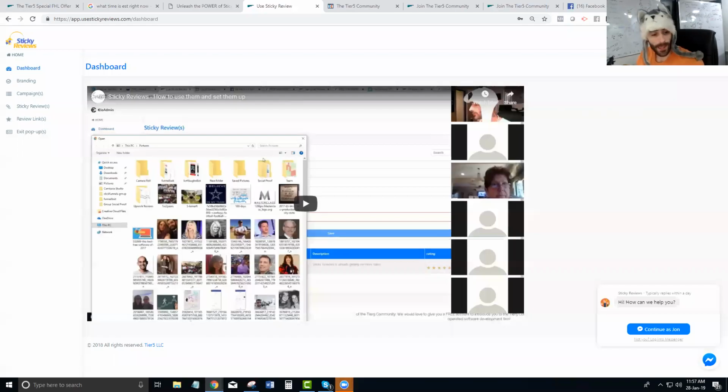All right, so now you have everything set up in Sticky Reviews, and you want to actually automate getting your reviews on your website. You don't want to add them in manually. You want to automate all that process. So in our software, we've built a really easy tool that allows you to automate the entire review intake process so that you can automatically capture reviews from your customers, your patrons, your clients. They can give you those reviews, and you can go in and get them automatically added to your website.